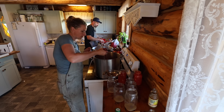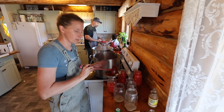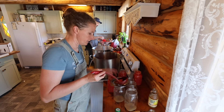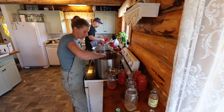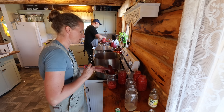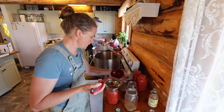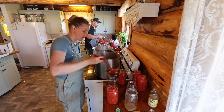We are going to get these filled up and then I'm going to wash the rims off really well. You can use a little bit of vinegar for doing that, which helps take any sticky mess along the edge of your jar. There are a couple of benefits to wiping off the edge of your jar: one is to get all the sticky bits off so that your lids seal nicely, and the other is that even a brand-new jar could have a bit of a crack on the rim. When you're running your finger with a cloth along the rim, you can usually feel if there are any bumps, imperfections, or cracks. If there are, you can still use those jars — not for canning, but for storing dry goods.